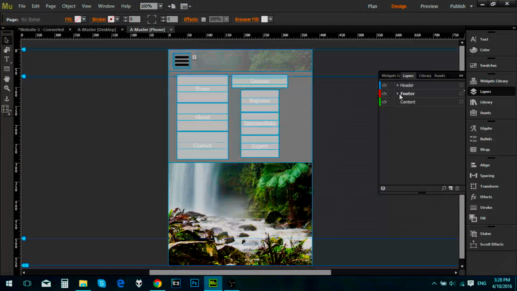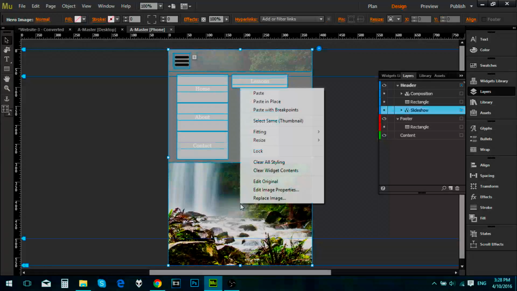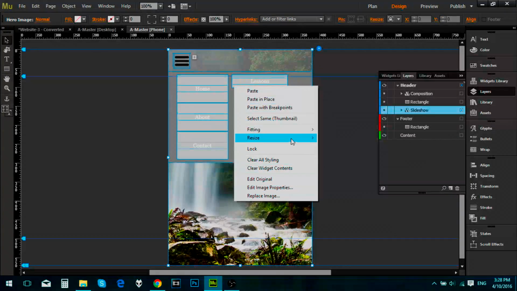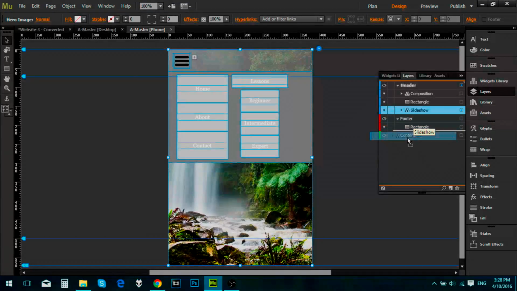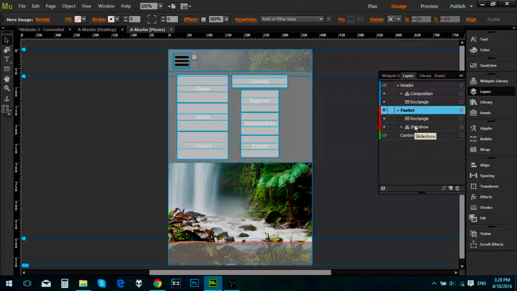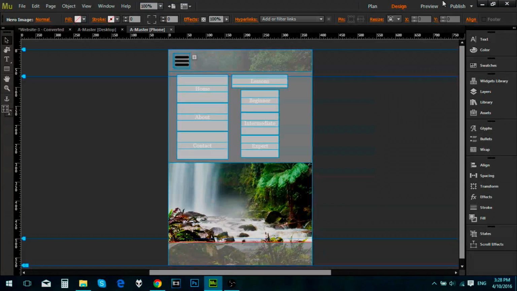Oh crap. Slideshow. We want to add our slideshow to content. Hold on. Slideshow, we want to move into our content. There. Fixes everything.